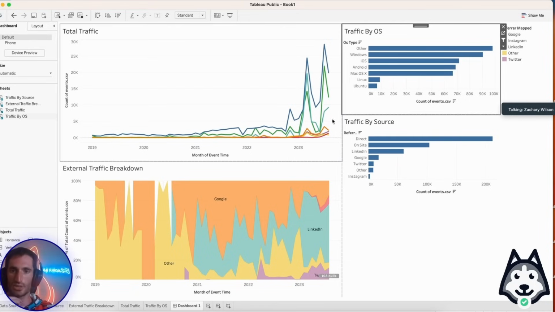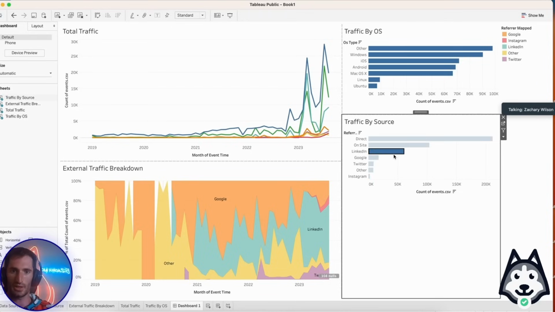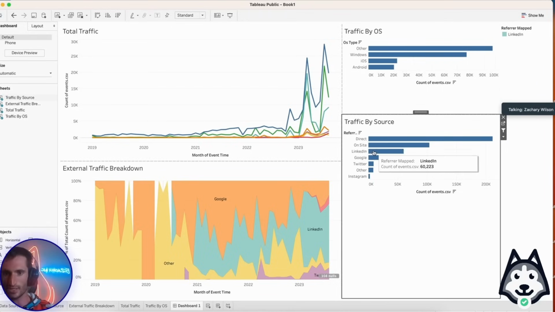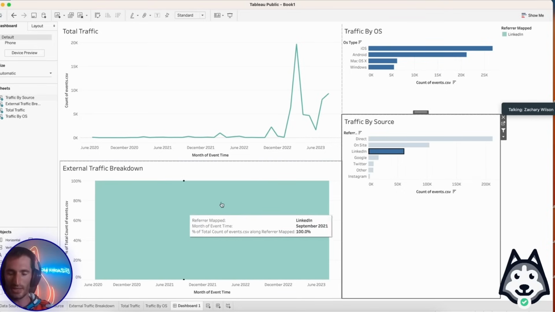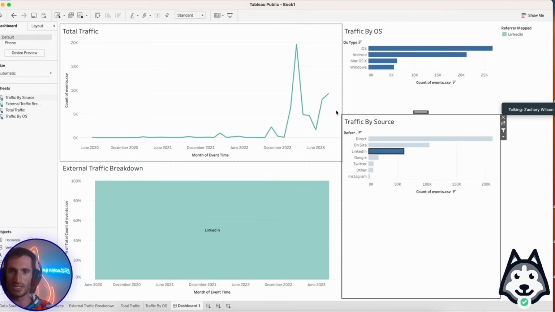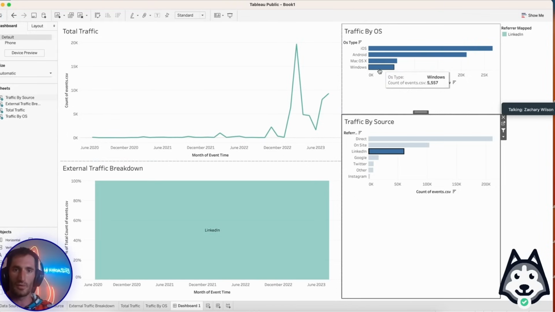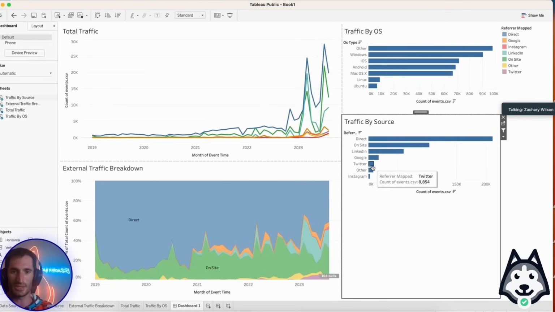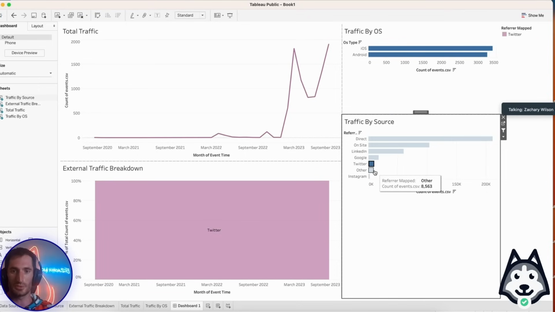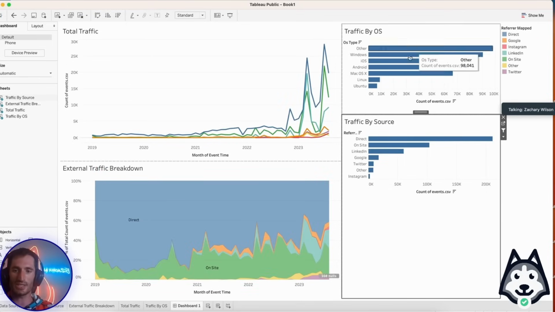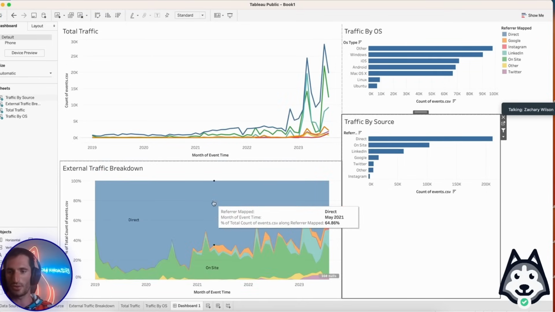But one of the things you can do now is click this one, or you can also use this one as a filter. If I click this as LinkedIn, you'll see this chart becomes very boring because it's filtered down to just LinkedIn, which makes sense. But now this chart is really cool. From LinkedIn, it's iOS and Android that are the most, and then there's a little bit of Mac. Windows doesn't even make the 1,000 cut. You have to have at least 1,000 to even show up here. And for Twitter, just iOS and Android. That's a great example of where do we go from here.